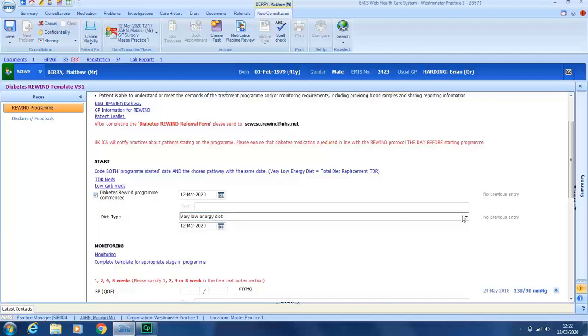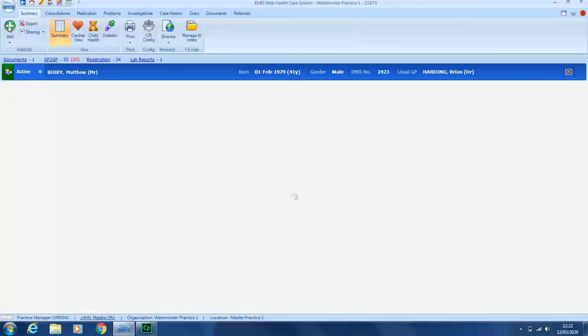In this case very low energy diet, which is total diet replacement. And that's basically all that's required at this stage to code the fact that the patient has started on the program. So we'll just save that into the clinical record.